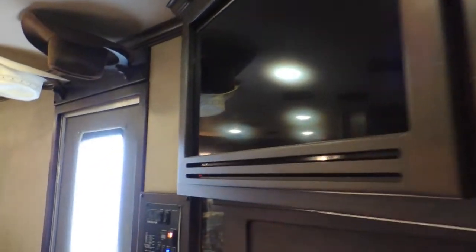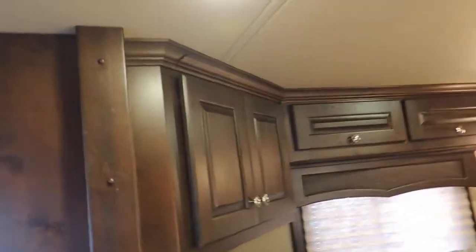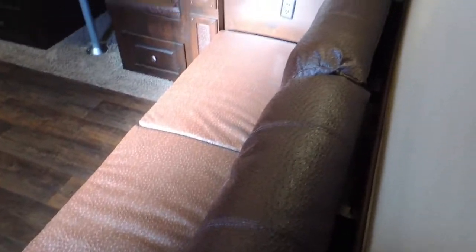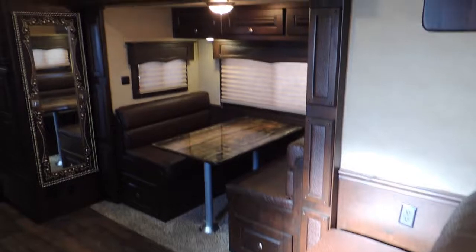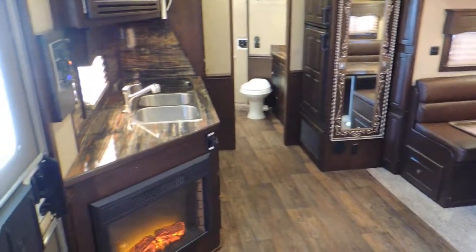Flat screen TV. I'll just walk up these steps and give you a view here over the bed. Storage at the foot of the bed. Turn around here — sit down and show you what it looks like. Sunshine coming in here, turns some colors. Lots of walking around room.